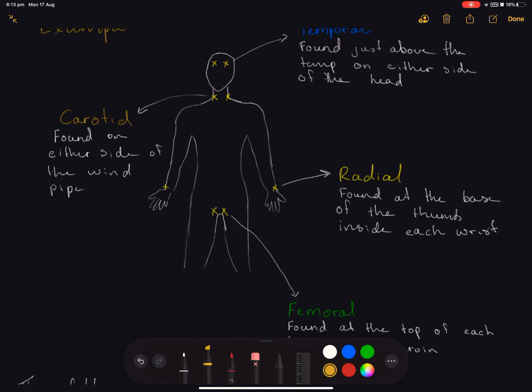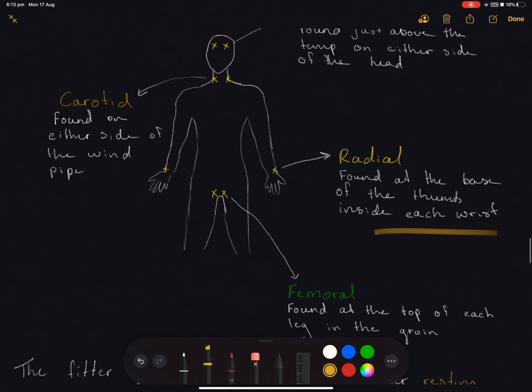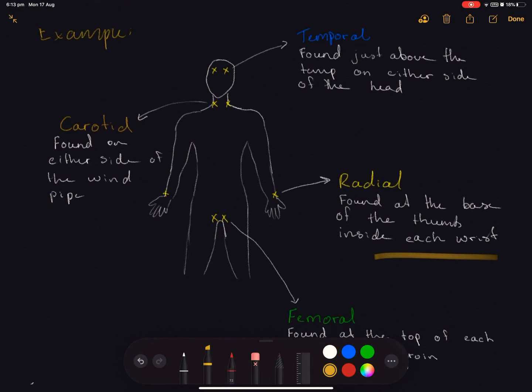So there are four different places where it is optimum to measure the pulse rate. The first one being the radial, which you can see in the diagram is found by your radial bone in your arms, close to your wrist. Then there is femoral, which is just above and to the side of your genitalia, be it you're a woman or a female. A woman or a female. A guy or a female. Then there is carotid.